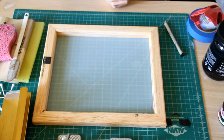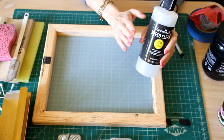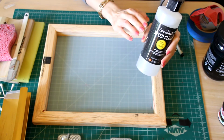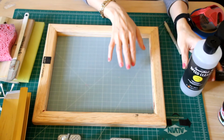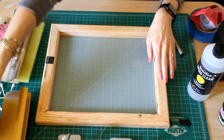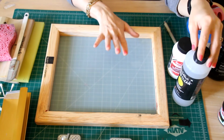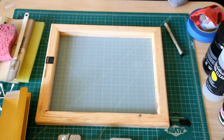And you also need a speed clean, and at the end when you finish, this medium will help you to clean the screen filler from your screen. You also can use soap and water, but because the screen filler is kind of a thick medium, it's better to use this one. I'm going to show you how to use these mediums later.